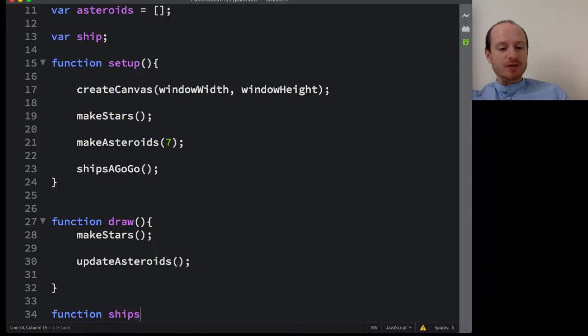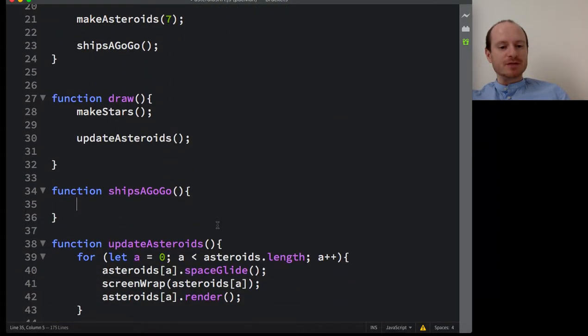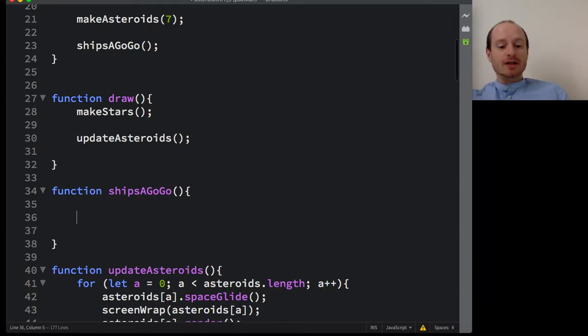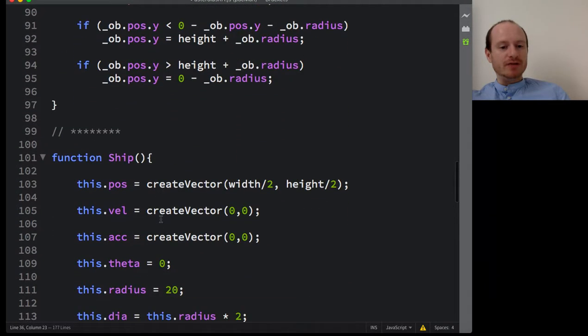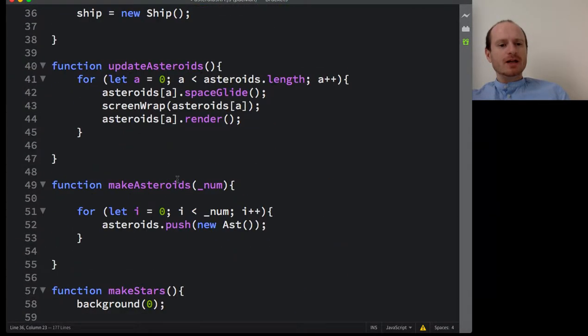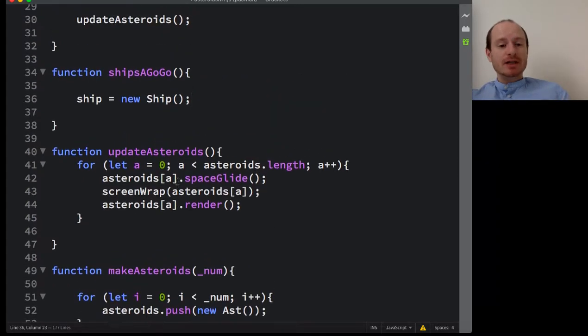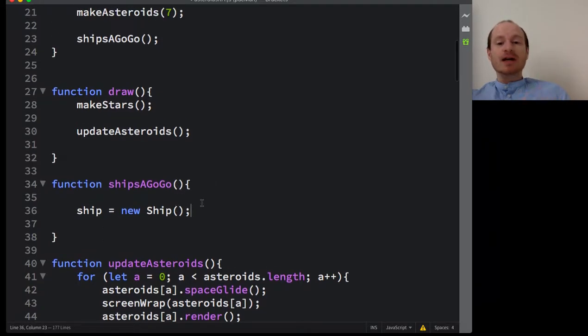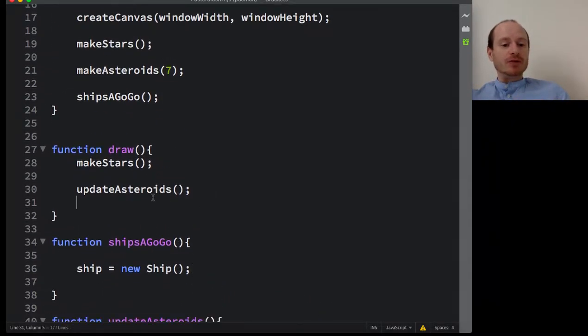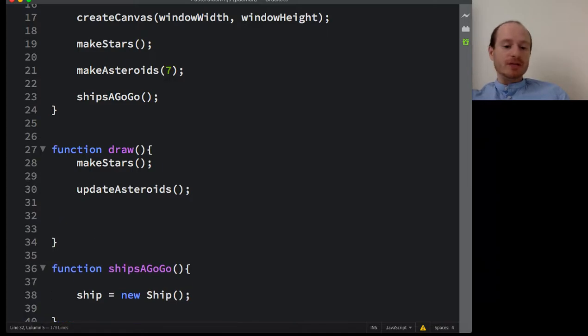Function shipsAGoGo. So I would like ship to equal a new ship, please. There we go. That's what I called my ship object. And when we instantiate that ship, it's already going to have its position in the center of the screen. It's got no velocity, nothing like that. We haven't done our input controls, but we should be able to draw the ship.